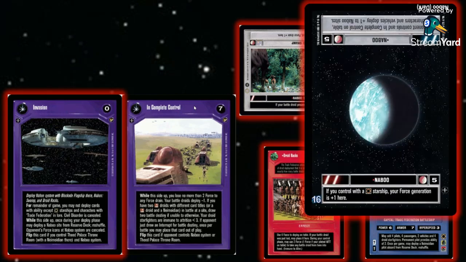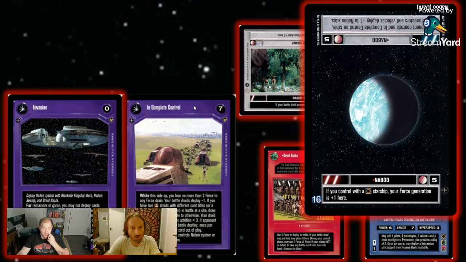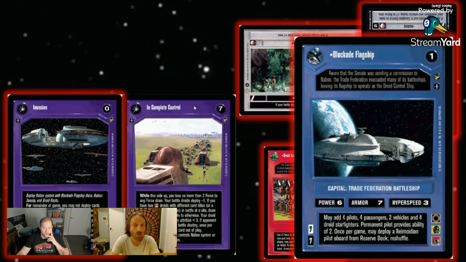Notice here, this Naboo system is actually a virtual card. You can use the original version. The nice thing about this virtual version that the PC made is that if you look at the dark side text here, if you control with a Trade Federation starship, that's what that symbol is, your force generation is +1 here. And so the PC has made this card to give a little extra force generation boost to Invasion, which is famously a deck that really, really struggles with force generation. It's a very force-hungry deck. So this is a really nice virtual version of Naboo that works really well with the objective.